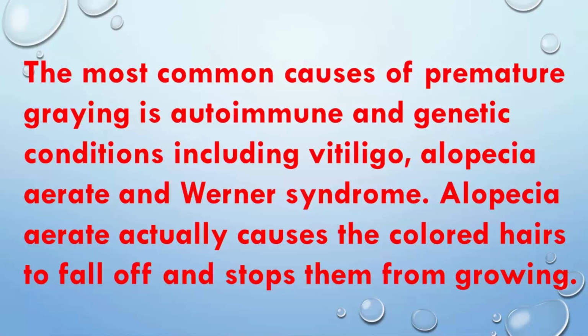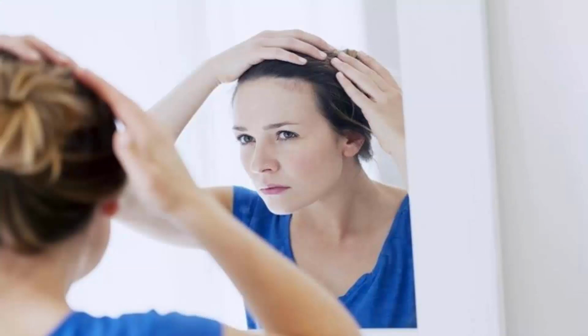In Ayurveda, when more than half of the hair is white by the age of 40, it is considered premature, and they have come up with a whole lot of specialized remedies to help prevent and reverse white hair growth all over the body. Did you know that premature graying also has a pattern? In men, graying starts at the beard, then mustache, side locks, and then spreads to other parts of the head with time. In women, however, graying begins at the temple and spreads to the sides. Unlike normal graying with age, it is a little difficult to try and stop premature graying with home remedies.